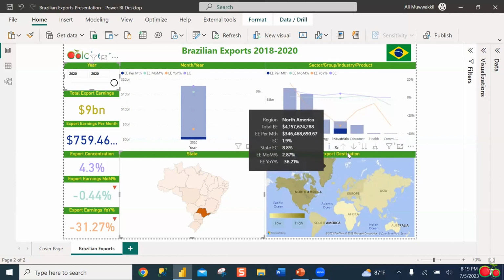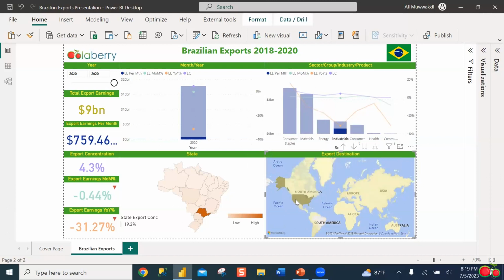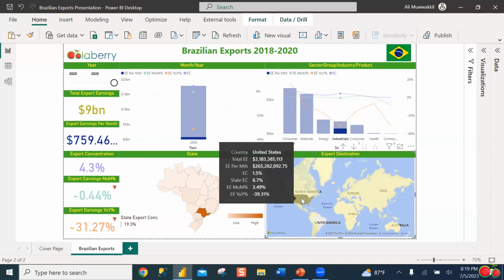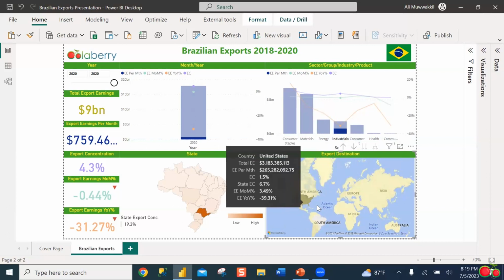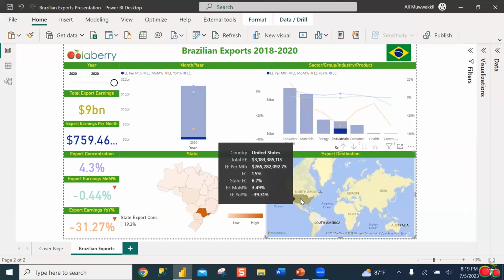Now, I want to look at the world map below, and here, if I drill down quickly, we can see that the US is the biggest customer of Sao Paulo's industrial sector, as reflected by the darker shades.